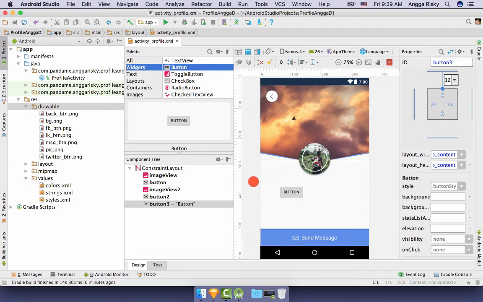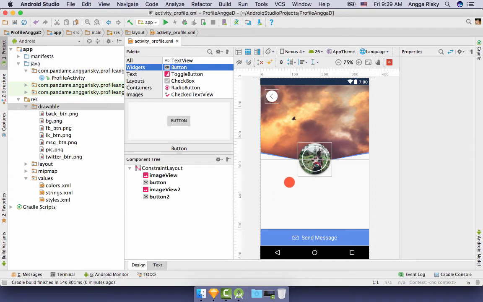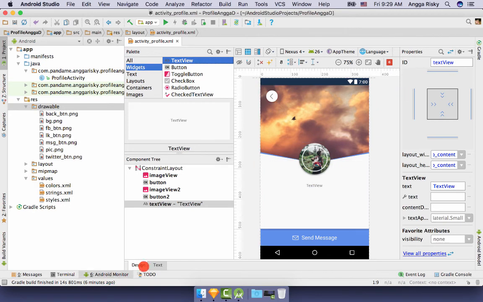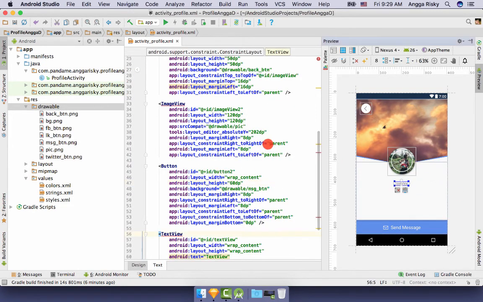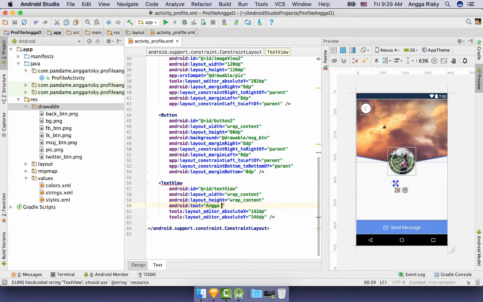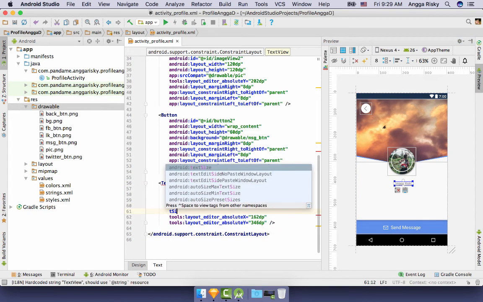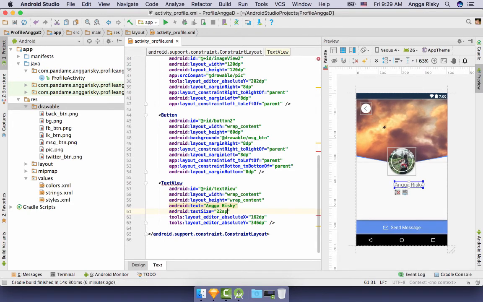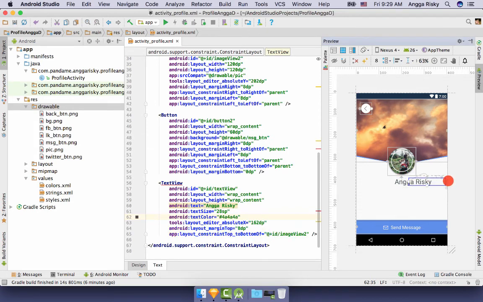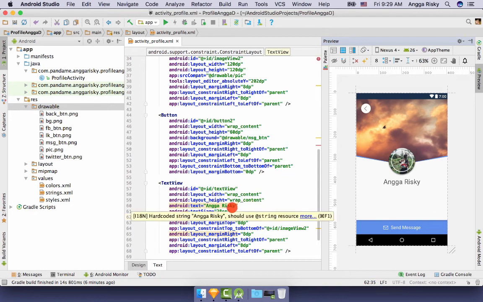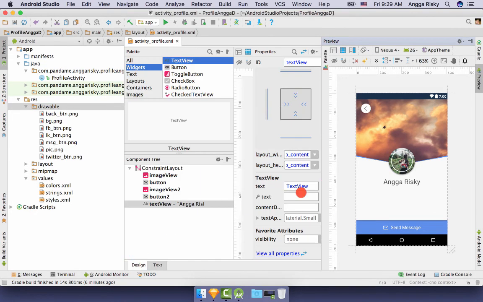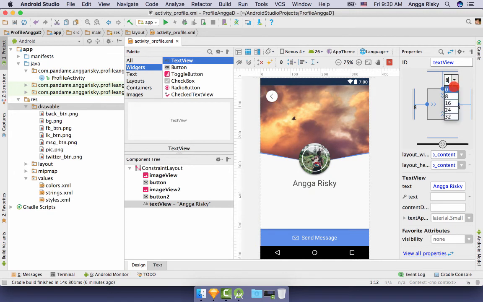Oh, sorry, before we create the button we need to create the text field for my name, yeah, don't forget about my name, and here should be my name is Angga, and the text size 22 sp, no, 28 sp. Okay, and the text color is 4A, 4A and 4A, and we can make to the center like this, and going to the design and select Angga, and setting the margin top is 16.